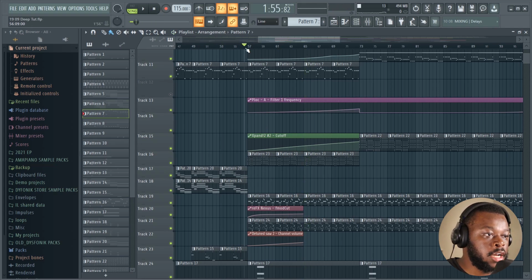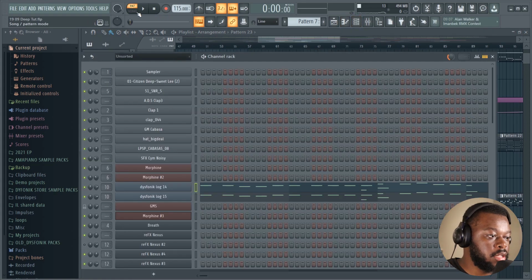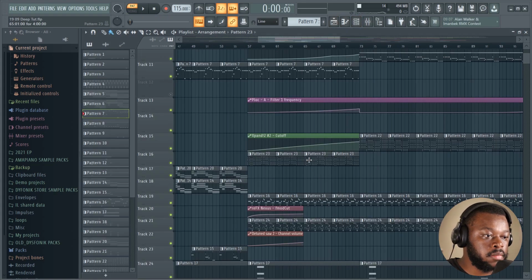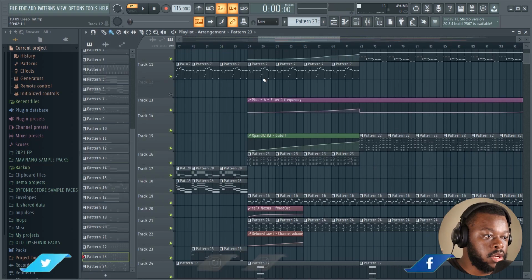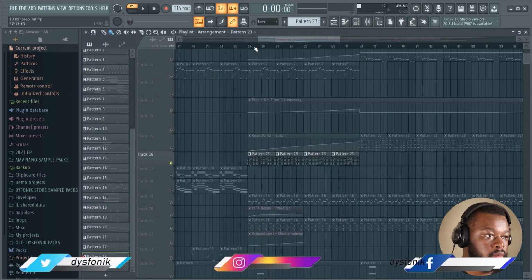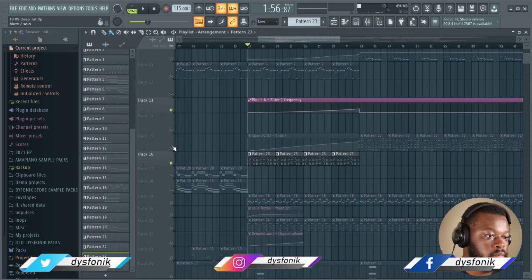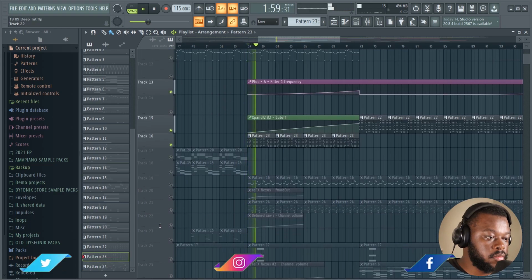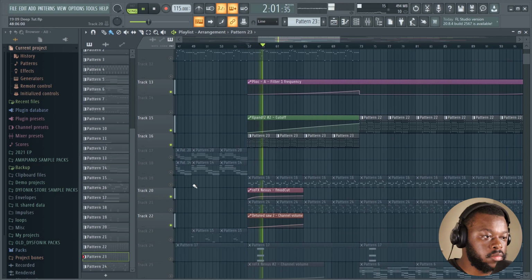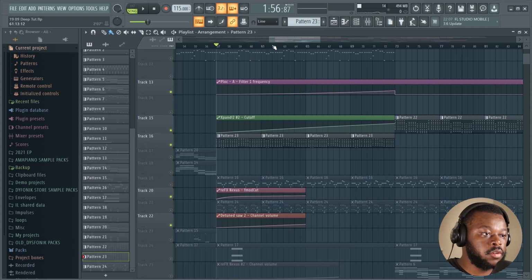As you heard, there are these plucked notes that are introduced over here. Let me just solo them. Actually, let me solo them here. I made use of these automation clips over here to automate the frequency.